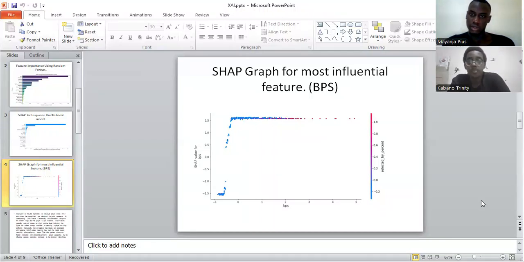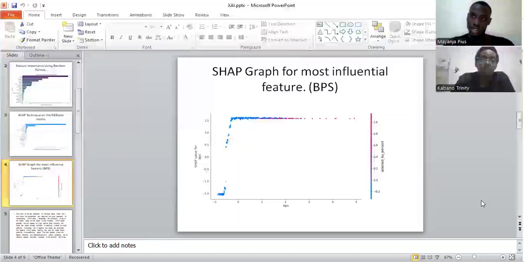So we can see also players with a high BPS have high Shapley values, indicating that there is a positive correlation. So as a player has more BPS, there's a high influence on the prediction of his points.